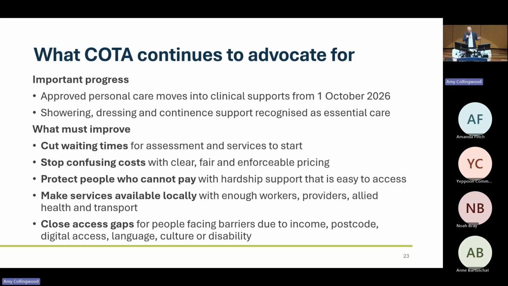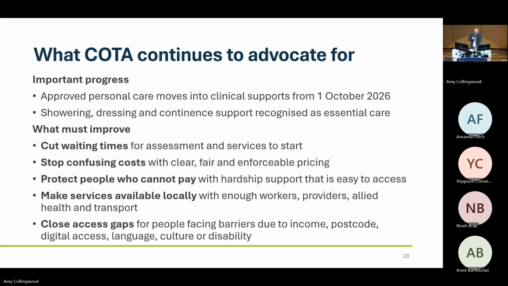Other things, of course, we're hoping that there'll be clarity going forward in terms of the costings, and hopefully that becomes much clearer after July. And then overall, we want to make sure that everyone can access those services no matter where you're living. And there are some particular groups that we're worried about in our community. If you're not digitally savvy, that can be a problem for you. And also, if English is not your first language, we know that some people are really struggling in the space to understand the whole system and how it works. So there's a bit more work that's got to be done there to improve access.